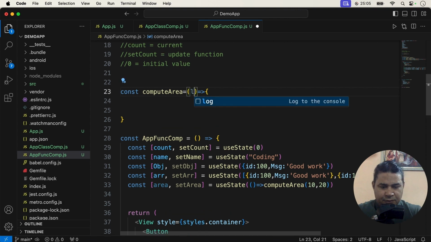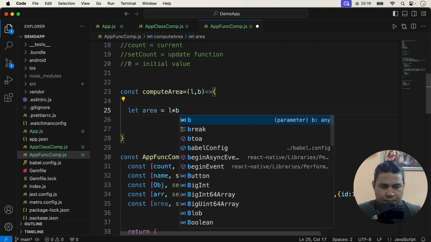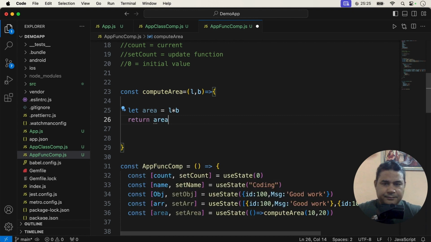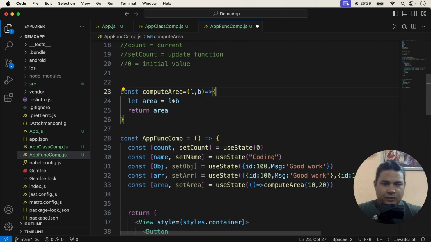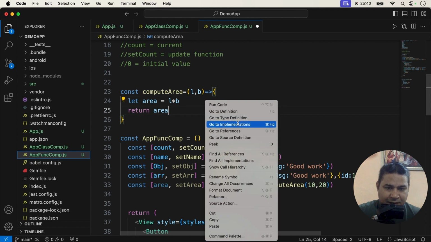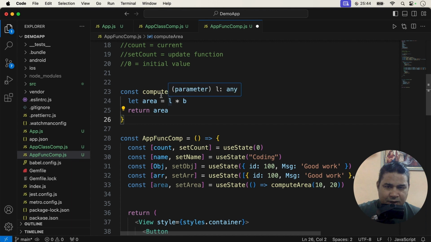Here you will use lb, any variable you can use here, and here you can return this. I am using an easy example for understanding. You can use any complex function, and you can directly call it in the useState. I am just calculating the area here, and I am returning from here.